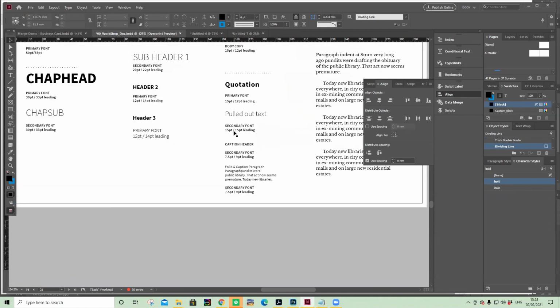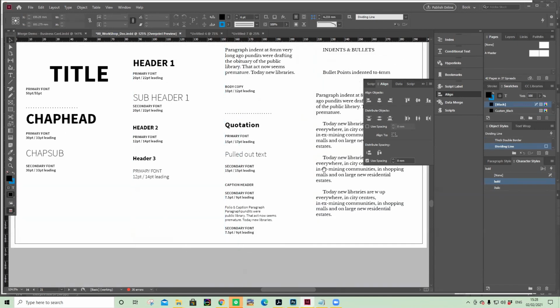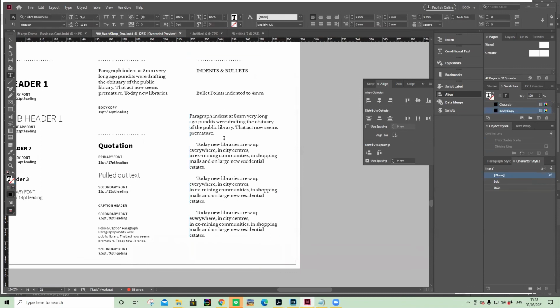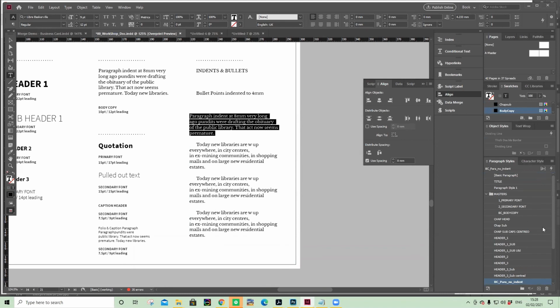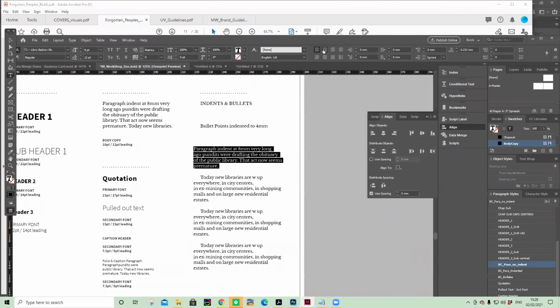We come to, so just to talk about paragraph styles again. So for example, here, I've got that paragraph and it's got an indent. If I change that and I've got that paragraph style selected, so for example, if I center it, you'll now note that it's got a plus at the end, which basically just states that it's that paragraph style with some modifications. And I can keep modifying it, but ideally that's not great.